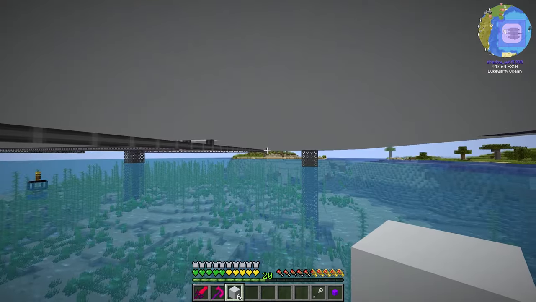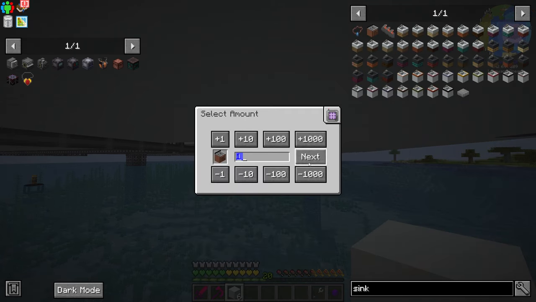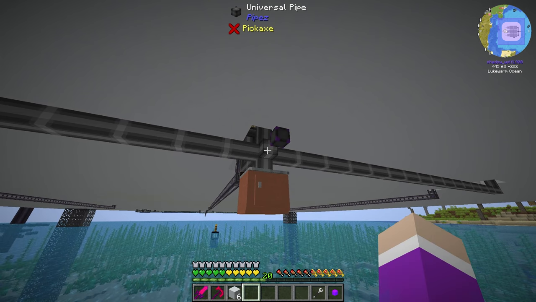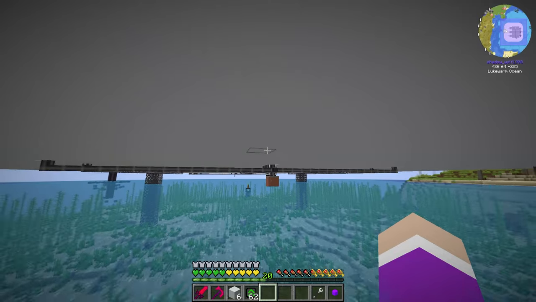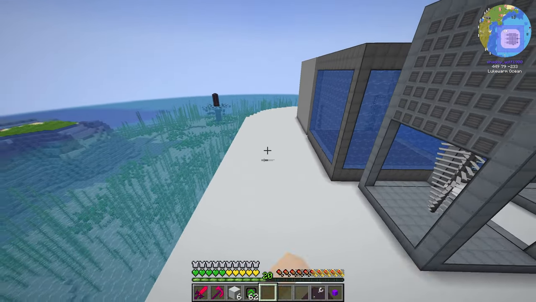The only thing I need to do down here is grab a sink and a point. I already have the point, I just need an extra sink. So we'll just put the sink right here and the point right here. Extract and extract. And we'll just give it an upgrade. There we go.